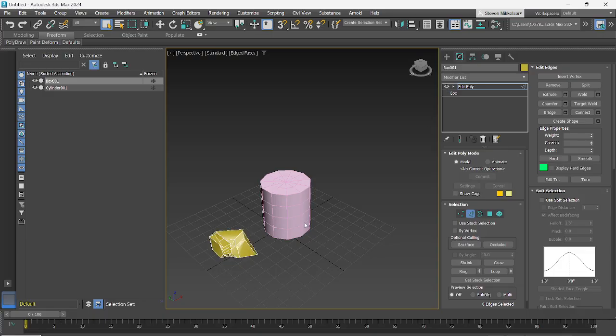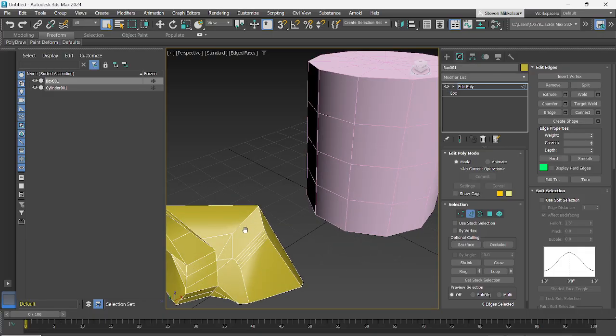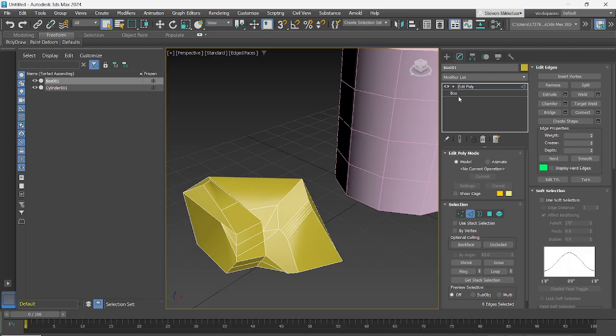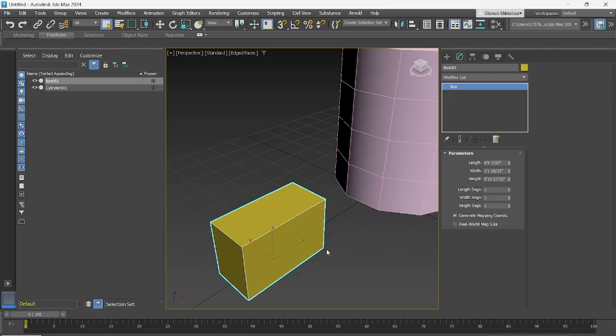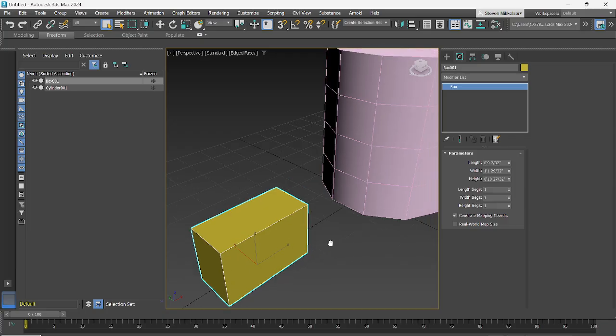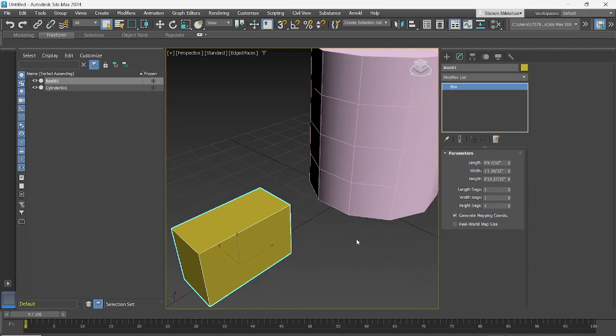Or maybe I don't want to make any of these changes. I'm like, I don't like this shape at all. I'd rather start over and add stuff. I can now just click this delete button and all those changes are gone. So that can be really helpful if you are making a lot of changes to an object, but you decide maybe you're starting out with kind of a sketch and you want to just see what you can make, and then you have a better idea and you want to make the final one, you can do that.